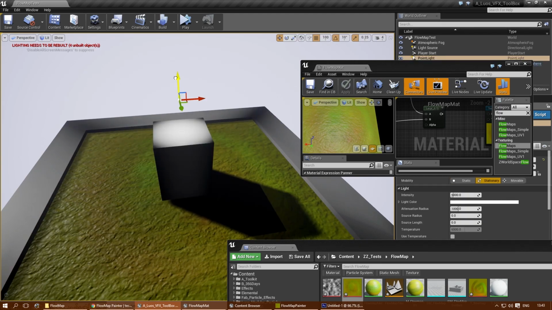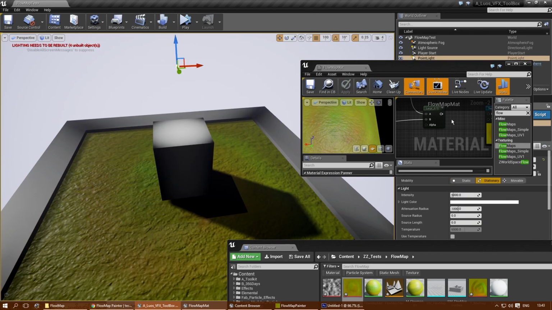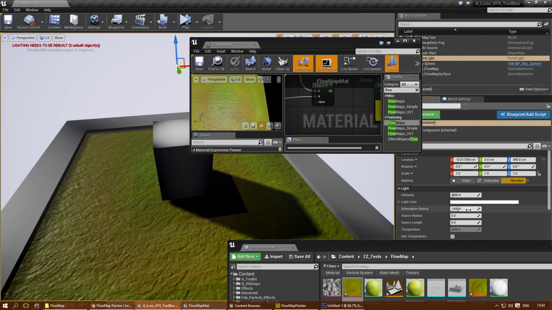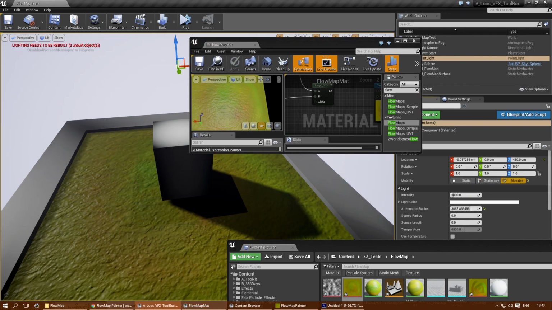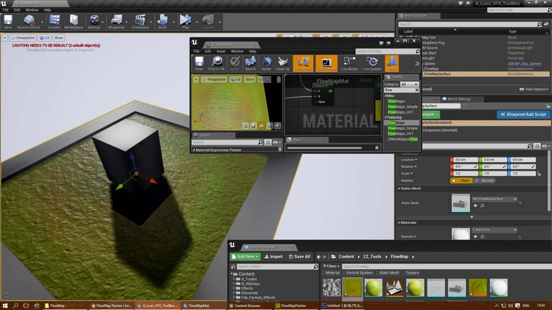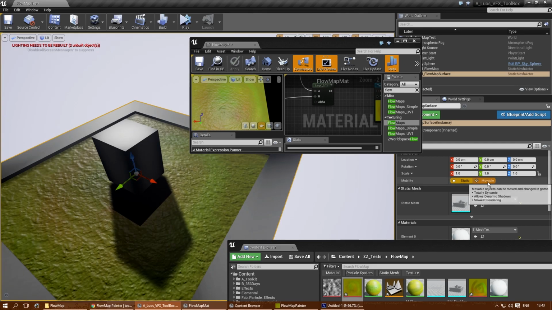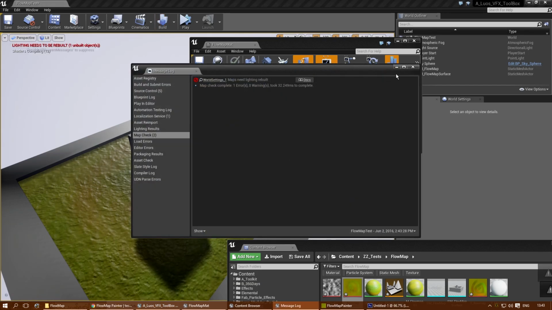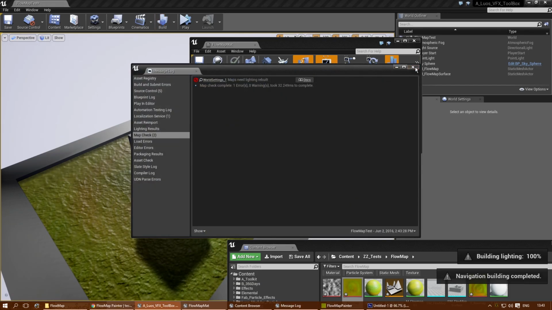Get another light going there. Those lighting ones. Yeah, it probably is a crappy light map.